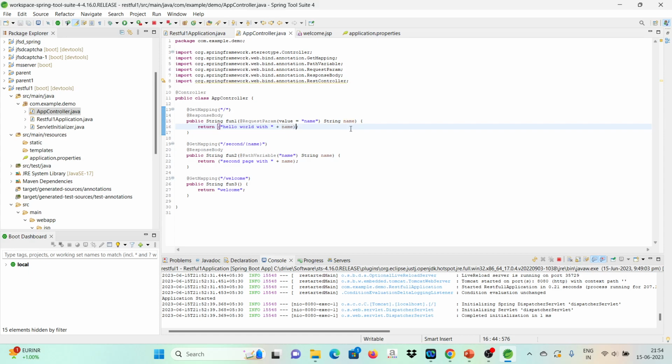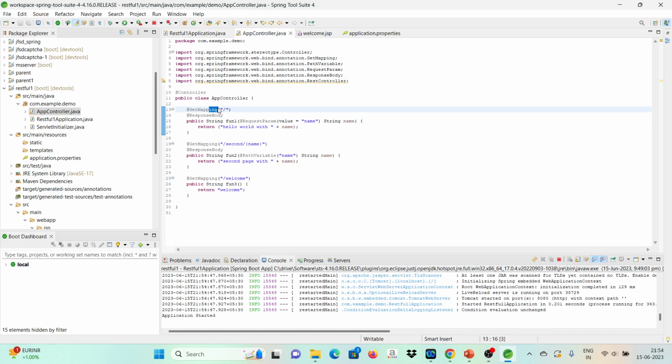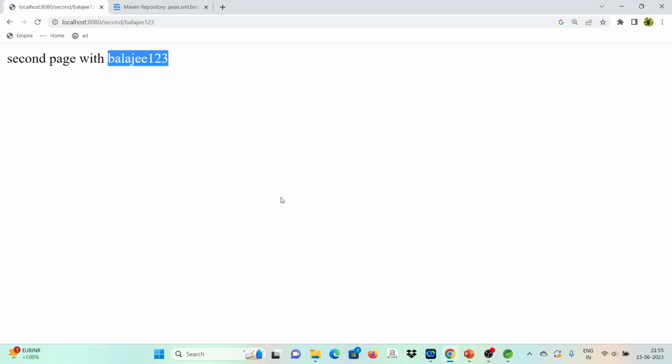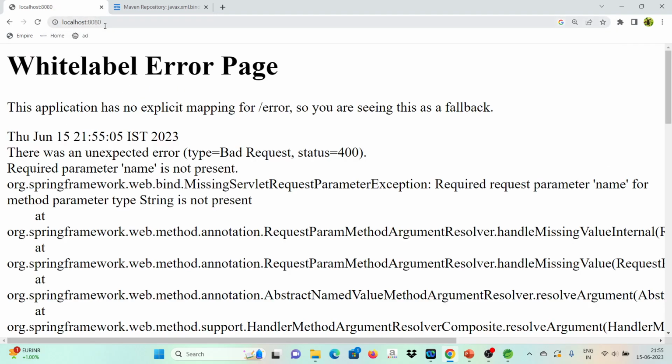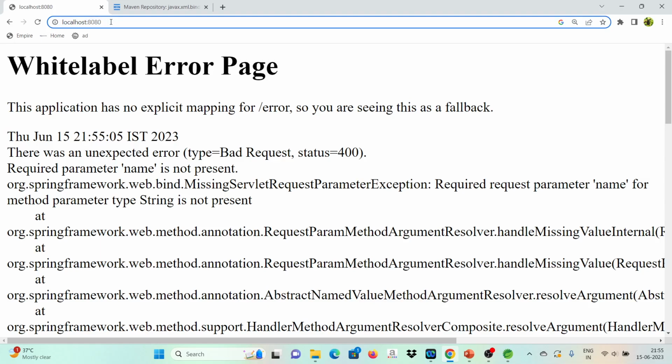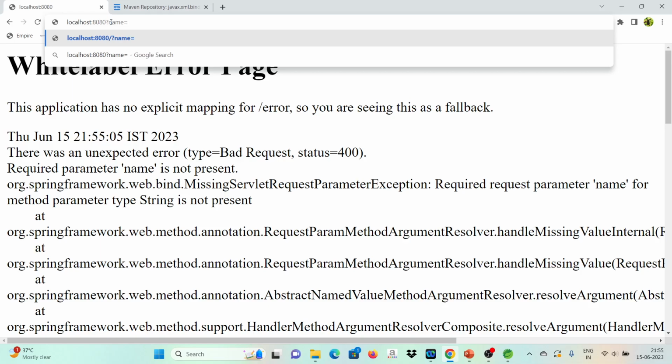But this time you can see I haven't modified the path. The path is just an empty slash, and I'm just saying request param value equal to name. At this moment, I just give empty slash and press enter. It is not displaying. Now you have to give question mark name equal to my name.